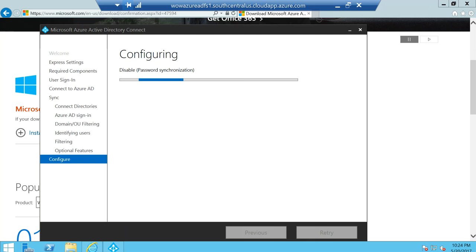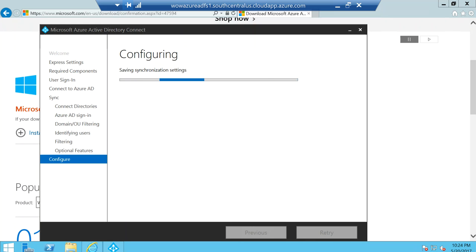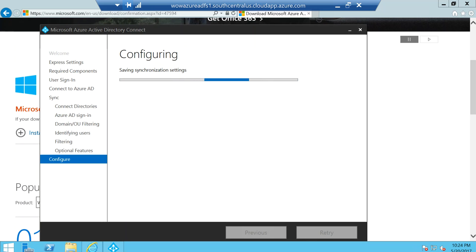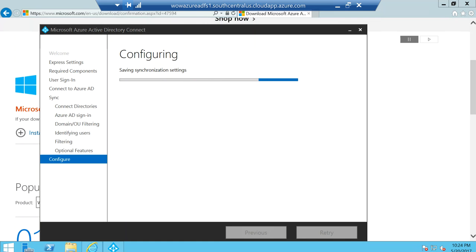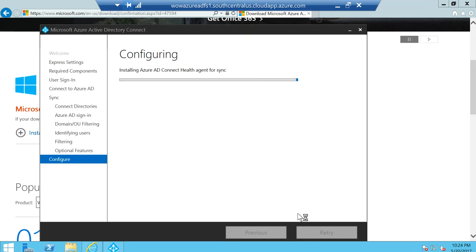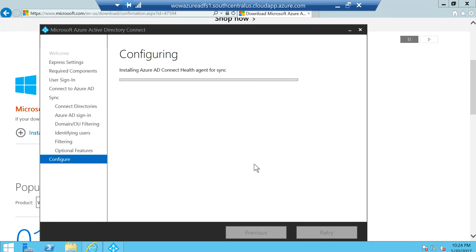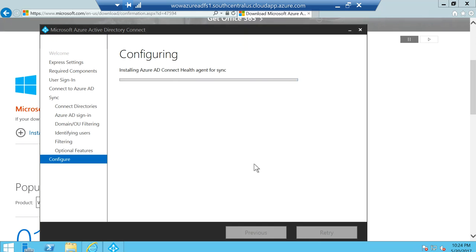And password synchronization is getting disabled. And this is installing the Azure AD Connect Health Agent. Basically that monitors the health of the Azure AD Connect synchronization tool.